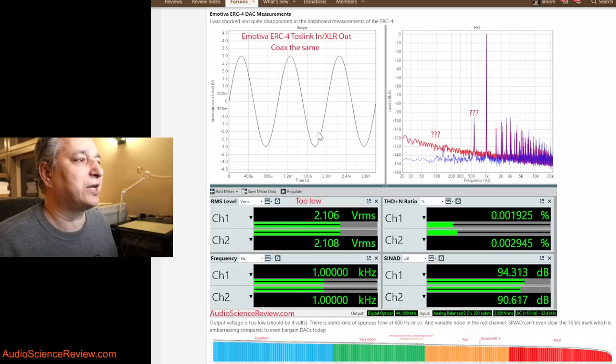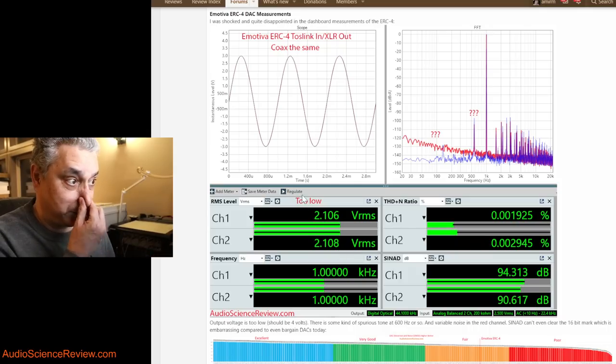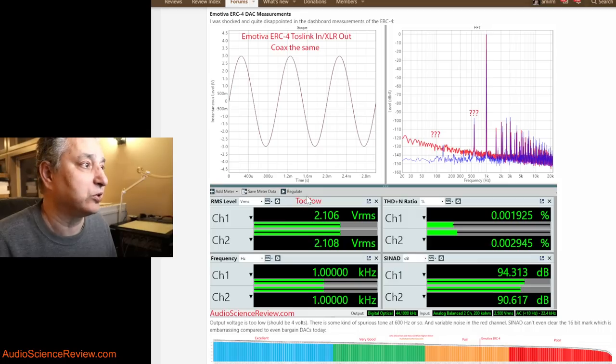Same dashboard that we looked at, balanced output, XLR output. Look over here, instead of 4 volts, we're getting 2.1 volts. Why? There's no rhyme or reason for this thing to output 2.1 volts out of the blue. 4 volts is what it should produce. So you see me noting that it outputs too low.